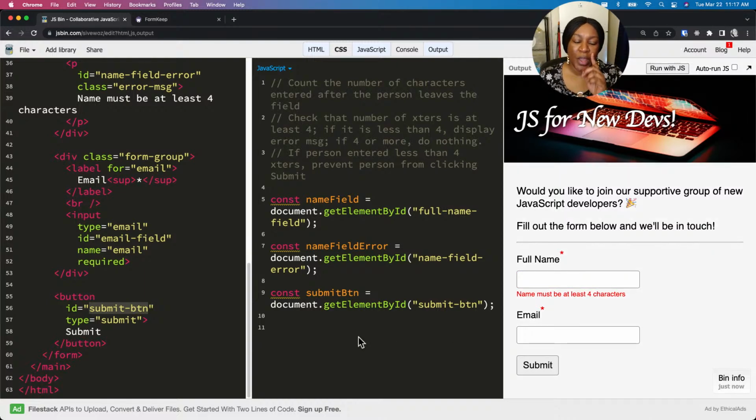All right, so we're going to need what is called an event listener. An event listener in JavaScript is exactly what it says. It listens for events. And in a browser, there are so many different events. Clicking is an event. Typing, like pressing a key down, is an event. Releasing a key, key up, is an event.